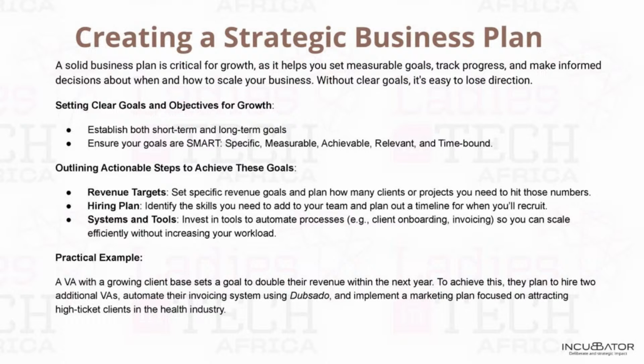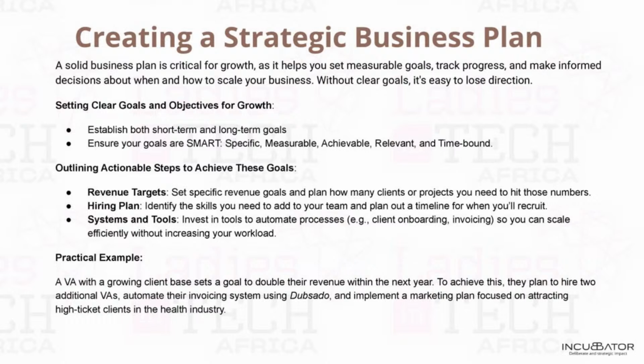I stated what I wanted to do. My goal, what I want to achieve, is to increase my client base. I stated in numbers how many clients I want to add, because that will help me know if I'm on track or not. And I put the time there as well. Increase client base by 30% in 6 months. Very simple. So by month 4, I know if I'm on track or not. Not that I'll just say I'm going to have more customers with no bearing, and you don't know if you're making progress or not. There's nothing to measure your progress by. That's not how to set a goal.